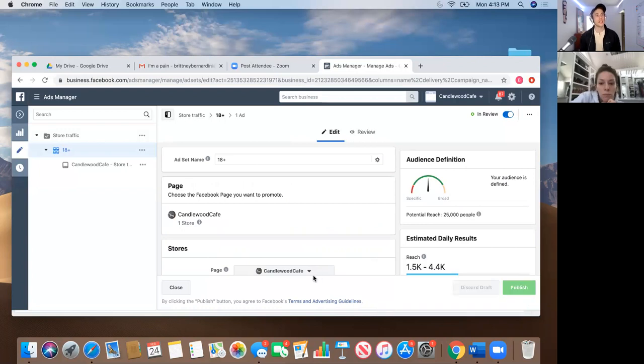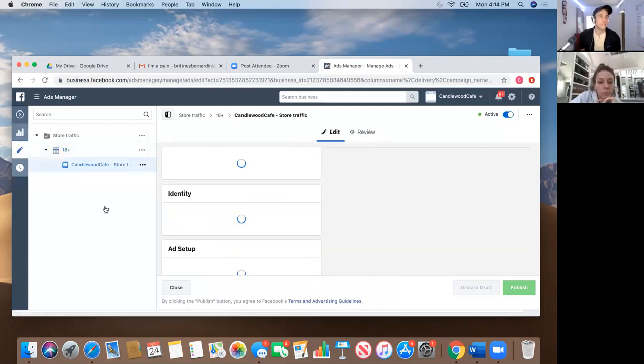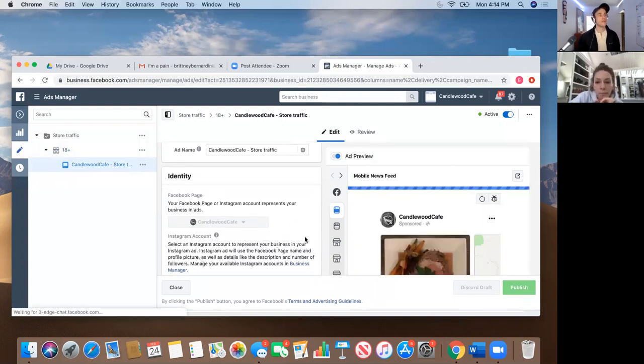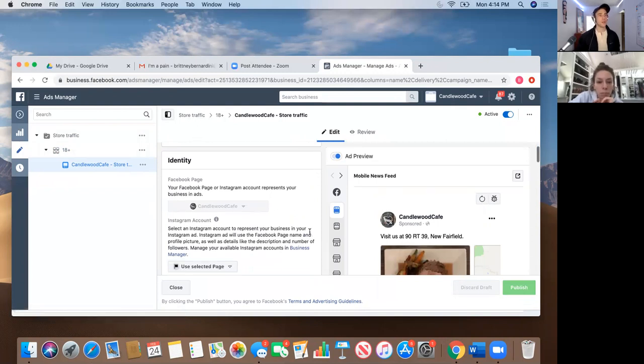And then let's look at the ad itself, which would be on the left-hand side. Okay. Candlewood Cafe. Yeah, you got it. All right. So we have some copy work here.